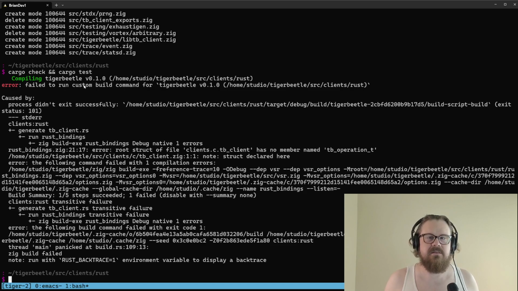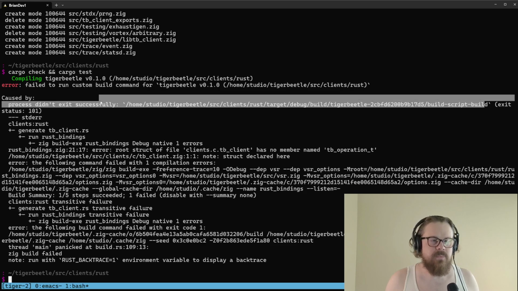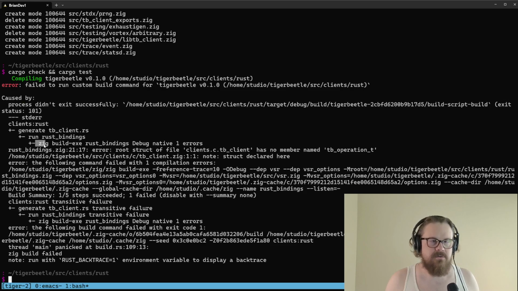So it failed in the build script, the Rust build script, probably while calling the Rust build step in the Tiger Beetle build. So here's the Rust build script running. And we tried to run Zig to build the Rust bindings.